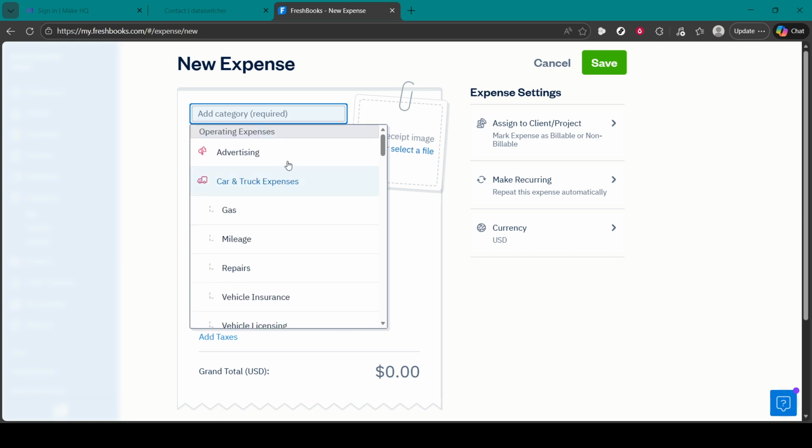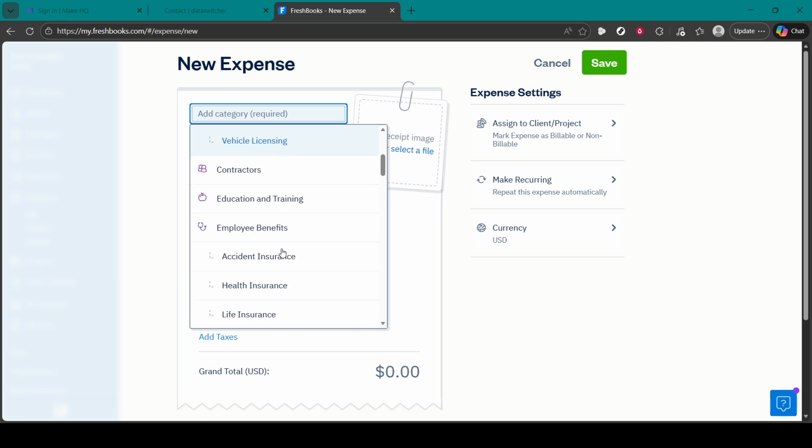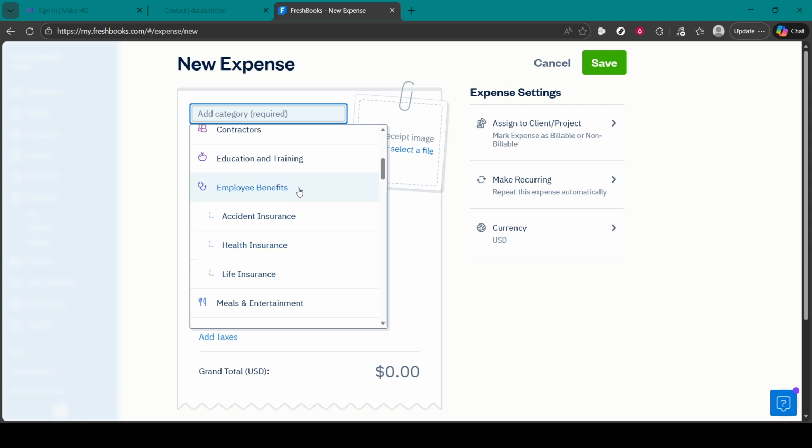the best match. If you're unsure which category to choose, pick the most accurate option based on the nature of the purchase and be consistent from one expense to the next. Consistency helps your reports stay meaningful, and it makes tax time a lot smoother. When in doubt, check with your accountant for guidance on the most appropriate category for your situation.